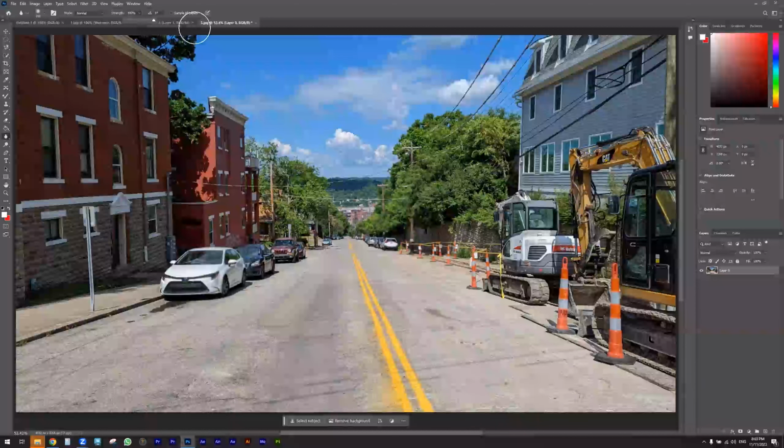I can increase the strength for this tool. You can see now I made this car blurry.